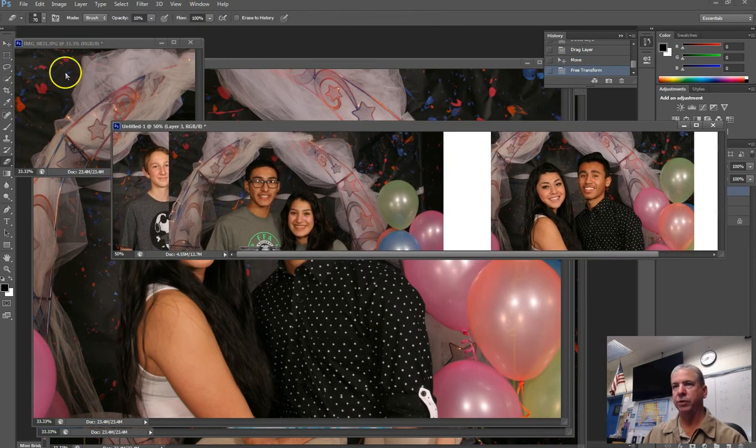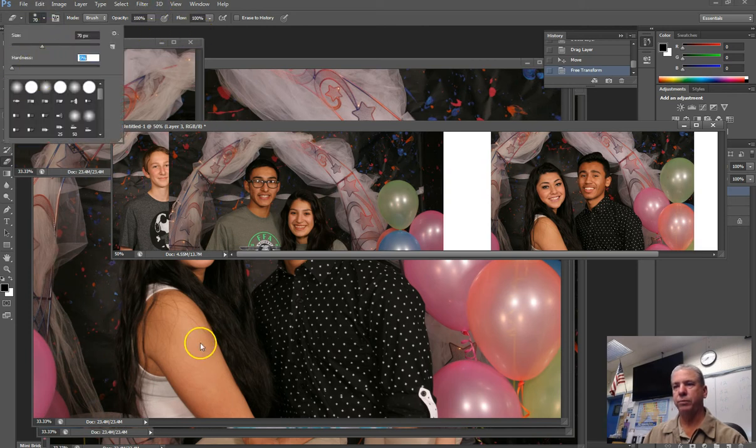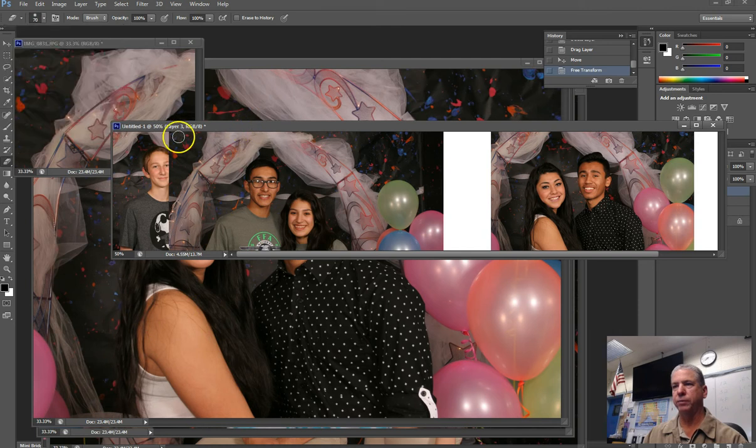And then take your eraser tool, and you want a real soft brush. And then we're going to start with 100%. And we'll erase that line first, get rid of that. And we definitely want to bring out the people. Now, as we get closer to the other image, then we're going to change our opacity, and I recommend you take it down to about 30%.